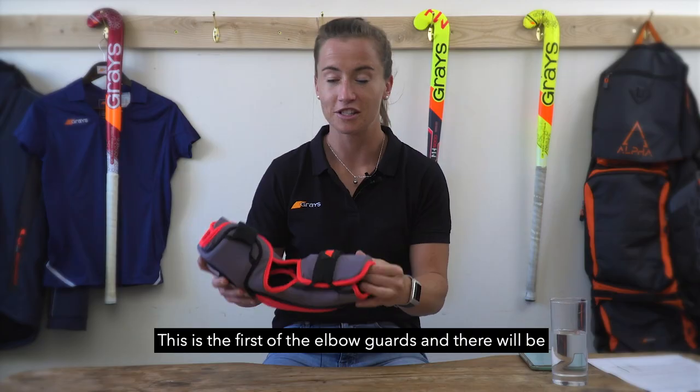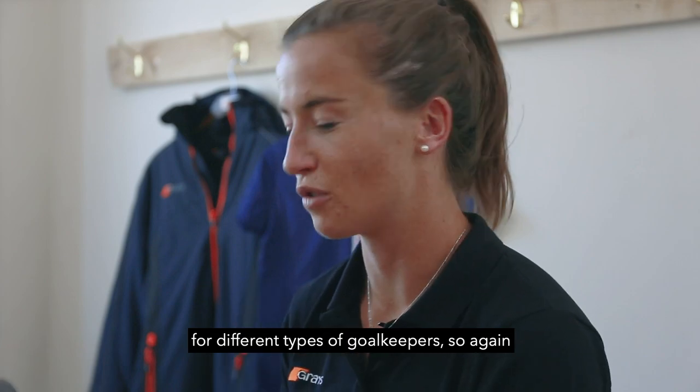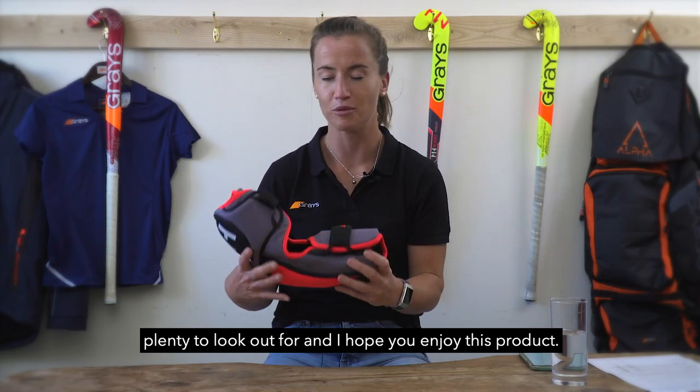Another really exciting project. This is the first of the elbow guards and there'll be another one that adds some extra things for a different type of goalkeeper. So again, plenty to look out for and I hope you enjoy this product.